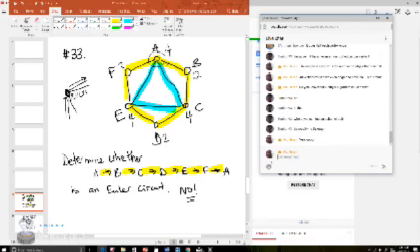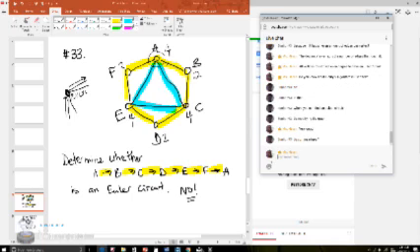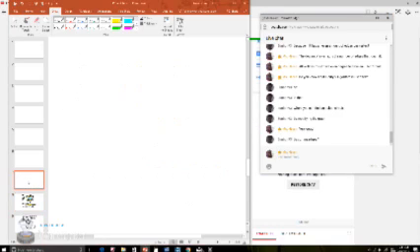Very good. So Fleury's algorithm. What we've talked about is what an Euler circuit is, and you need to know that Euler means edge. We talked about how to know if a graph has an Euler circuit by looking at the degrees. And now, how do we actually find one? That's what Fleury's algorithm is about. It sounds fancy, but it's not. So let's look at an example.